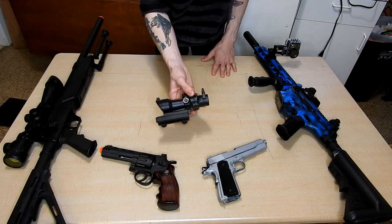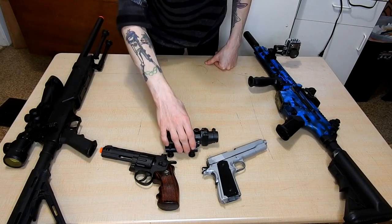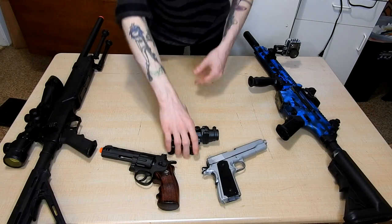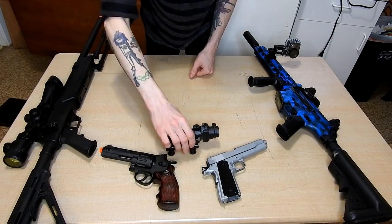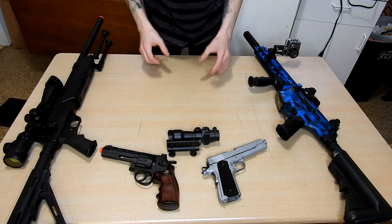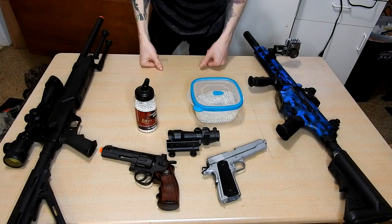This is just a little 4x, little ACOG scope that I have that I haven't put on anything right now, but I will eventually. I need to get a battery for it. It also has iron sights on the top of the 4x right there. So it's a cool sight. I've just never really had a chance to fully use it. Got some BBs right there. And then we got some more BBs in the Tupperware container.